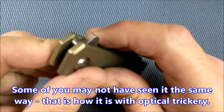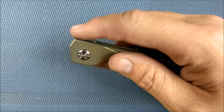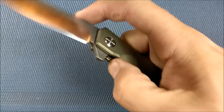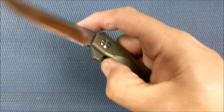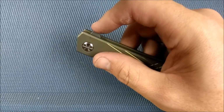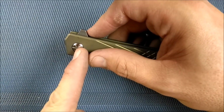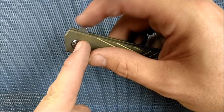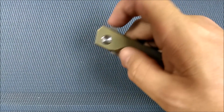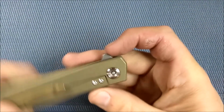The flipper has jimping on it, and the flipper works really well. Just to light switch it, just pull back, and it just goes out like lightning speed. The detent is pretty good. It's a little bit on the soft side, but it's pretty good. So it's really easy to flip open this knife. You can do the push method, but you have to pull back just a little bit because it's almost flat. Thankfully, it's just slightly behind the pivot point. So notice my finger did come back a tiny bit. You can't just go straight down. You do have to go a tiny bit back when you do the push method.